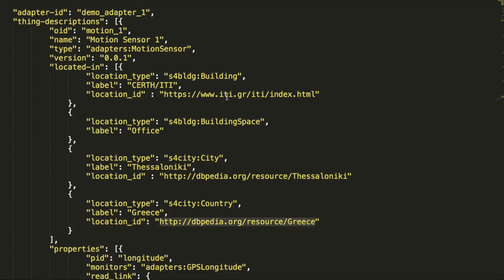Regarding the buildings, we suggest using the official URL of the building if it has one. Otherwise, we suggest using a fake URL, but always the same one. Otherwise, we will not be able to retrieve, for instance, using the semantic interoperability services of Vicinity, all the things that are actually in the same building.